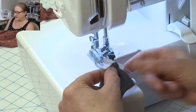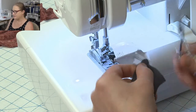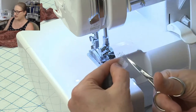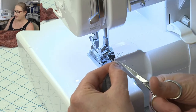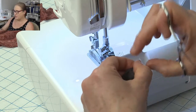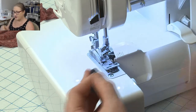It got folded. So what I'm going to do here is clip this end. I'm going to clip my tail short over here. I'm going to tease them apart, and then I'm just going to pull out my needle thread. So if you make a boo-boo, like I just did, find the short tails, pull them out, and then see, the seam will come right out. So let me try that again.